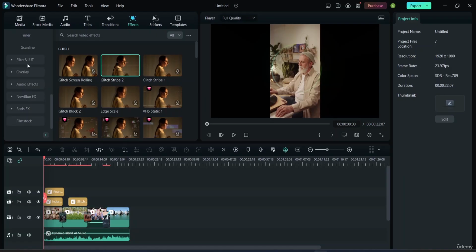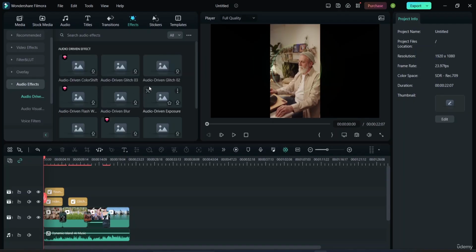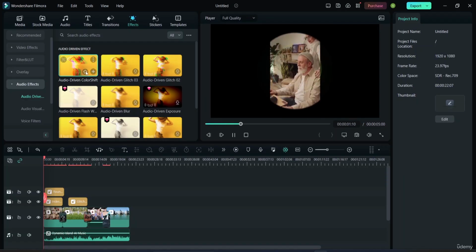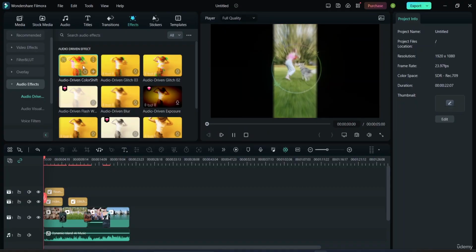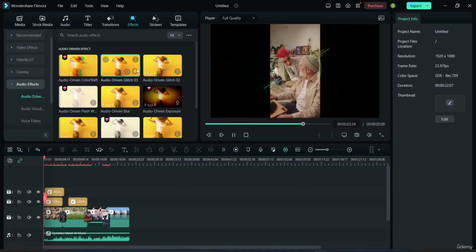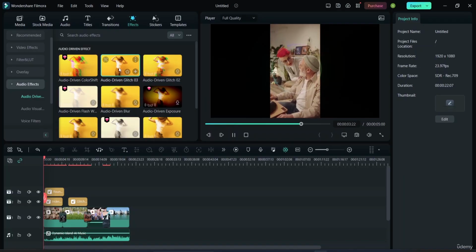I hope you guys have understood about all this. So there are numerous effects here, okay? And there are also different kind of audio effects which we can use basically, okay? So let's see one. So this is one which you can use. So if I just take this one and I'll just drag this one down, I can have this effect here.